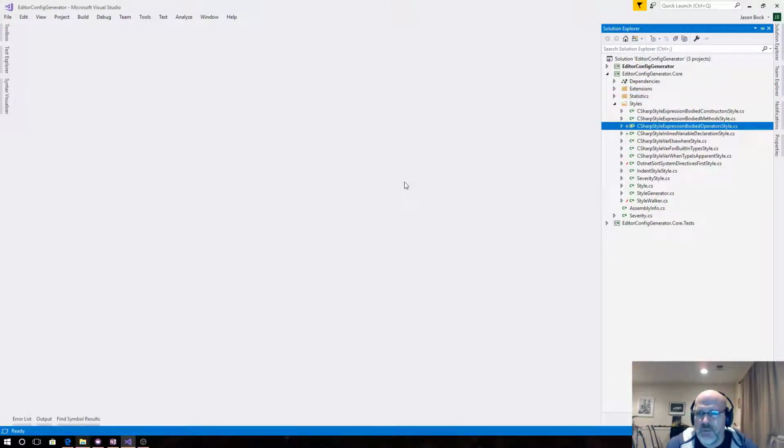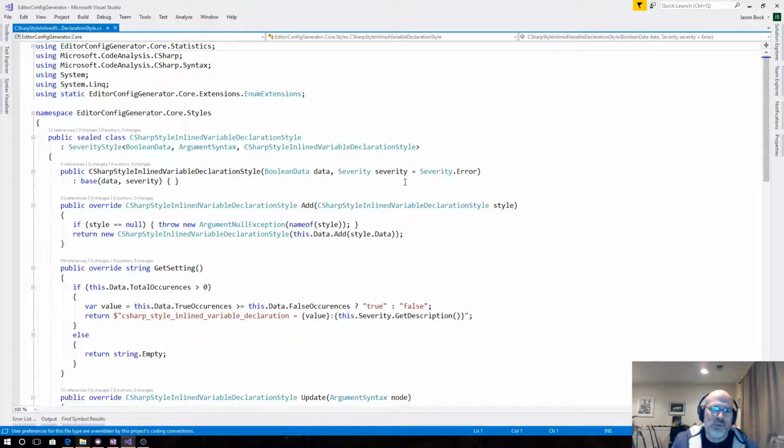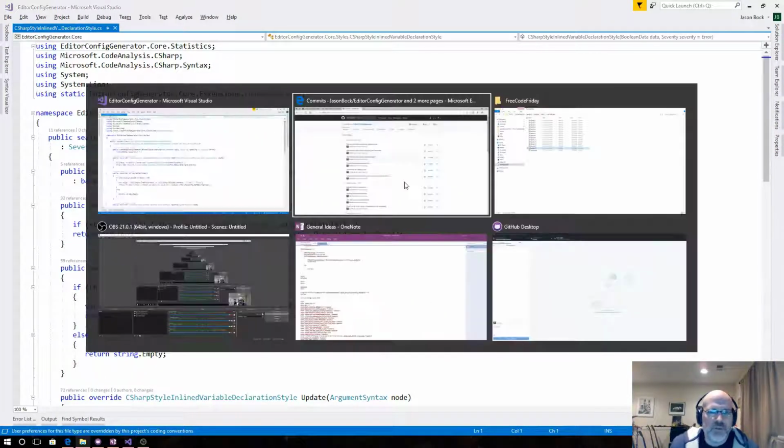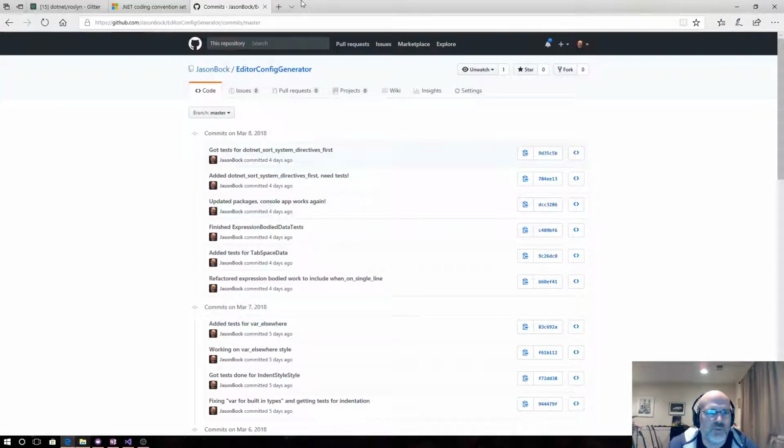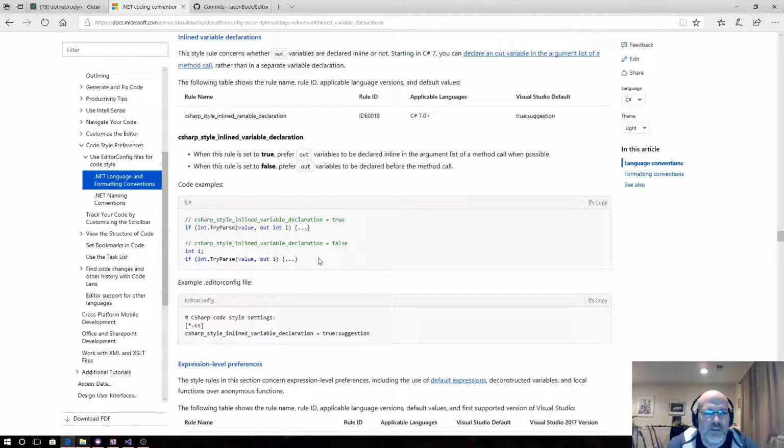But where was that one with inline variable declaration? Okay, so what this one does is it says, do I actually have the documentation up? Because it would just be easier if I showed that. Okay, so this style here is kind of the newish style. I think that came in C# 7, because it says it right there. You can do out int, okay, and then that's fine. In the old style, you had to declare the variable first and then do it there, so it just kind of saves you one line of code. It does the same thing, but do you want to do it one way or the other?